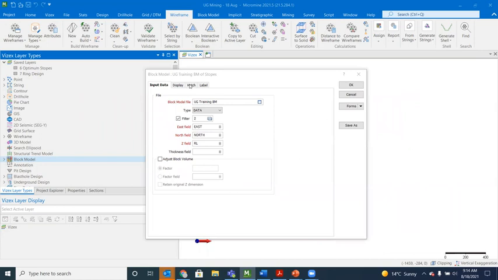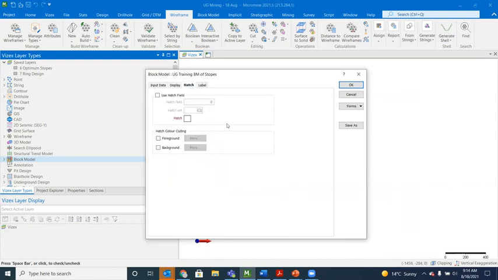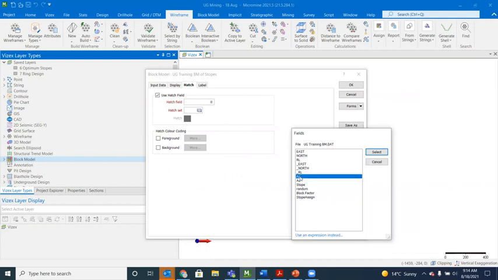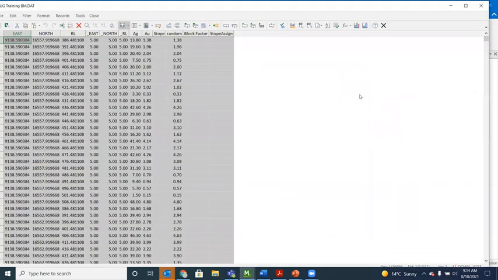And then we can go to our hatch tabs on the display. We want to display it in 3D. And under our hatch tab, we want to use a hatch field. So we're going to look at silver. So we have two mineral contents here. We have gold and silver.